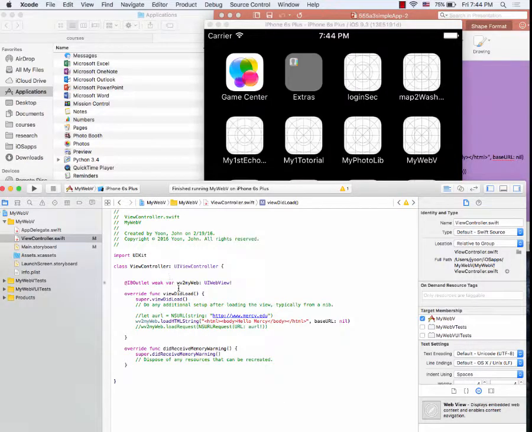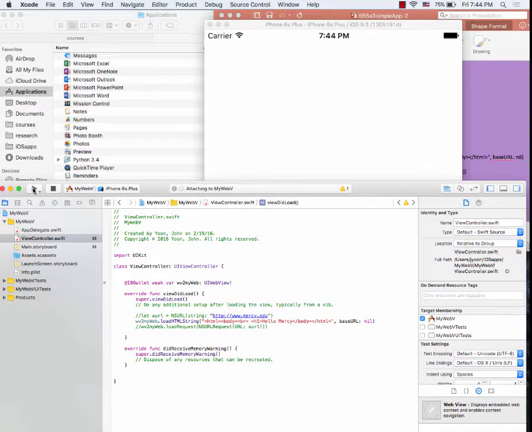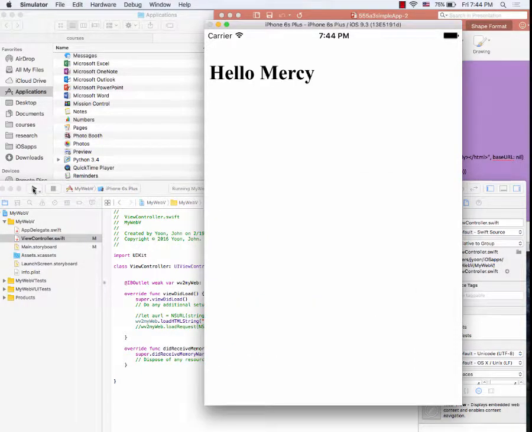Let me clarify a little. If we want to do break line, if we want to make it a little bigger with H1, then you can see it more clearly, right?